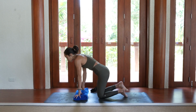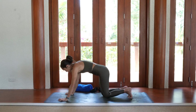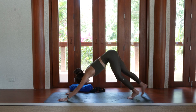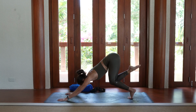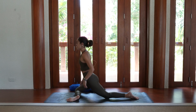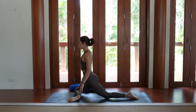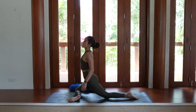Typically, we come into Ekapada Rajakapotasana from a pigeon pose. So from downward facing dog, reach your right leg up high towards the sky, bend your right leg, spinal wave forward so that your right shin is directly parallel to the very top of the mat. In your pigeon pose, you want to be able to push the ground away with your right shin, as well as pull the ground towards you with that left knee behind you.